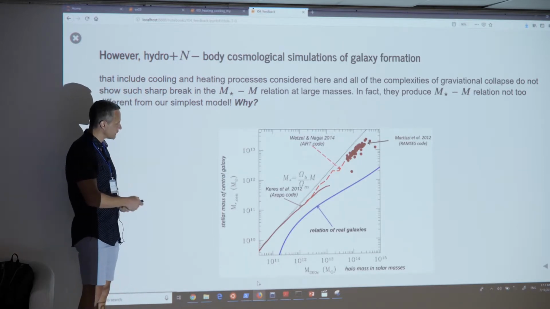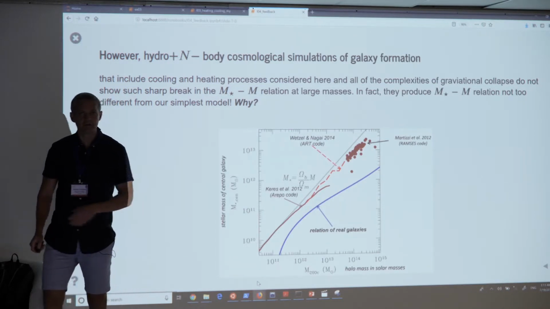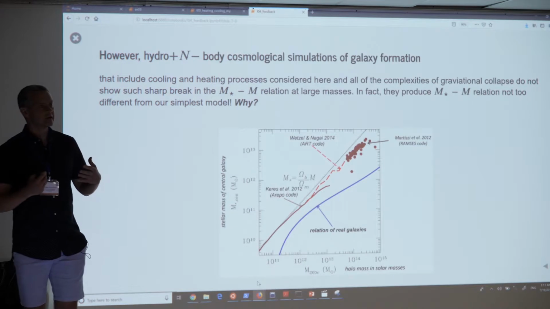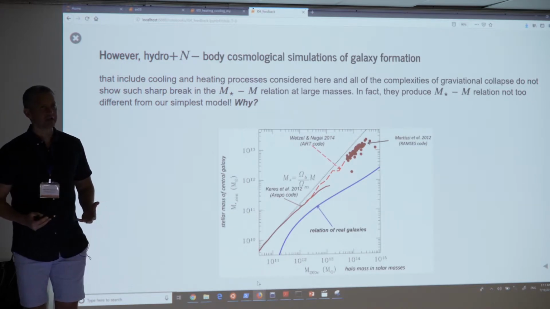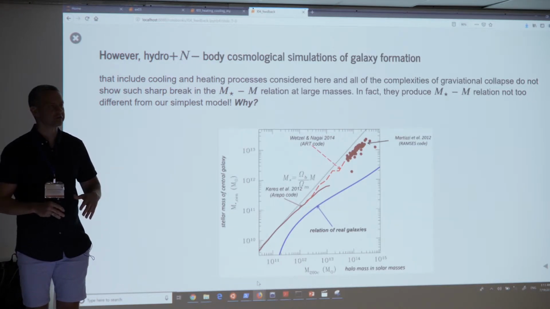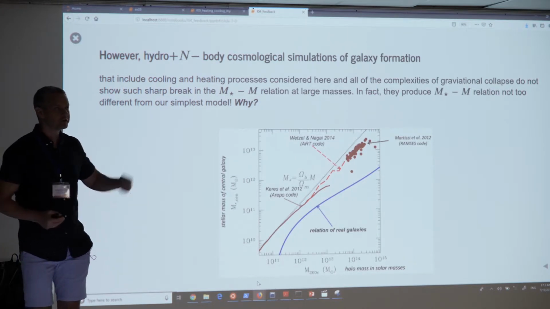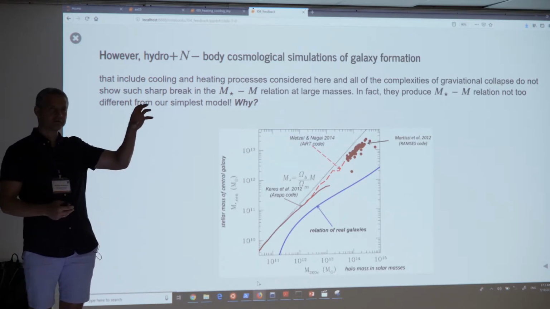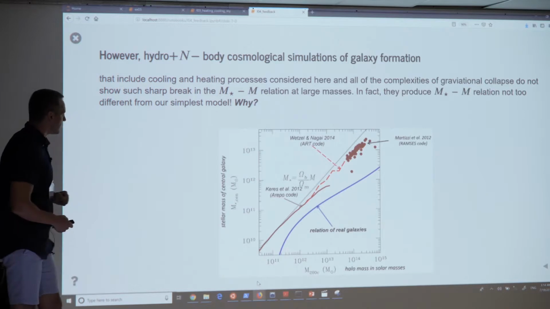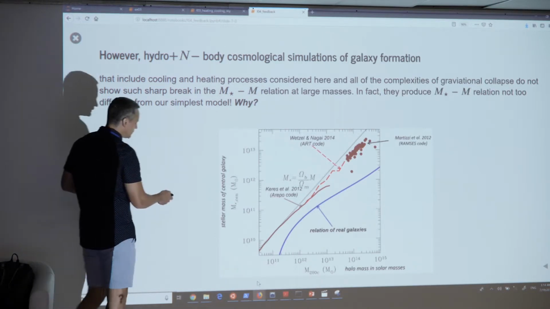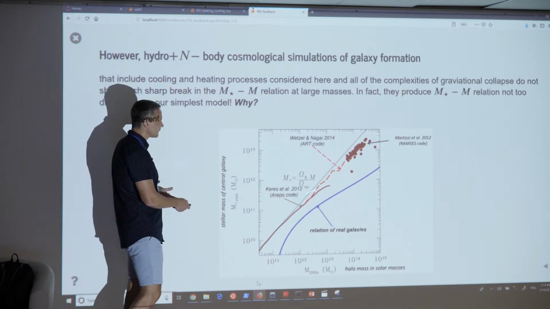You can see that all the simulations are relatively recent, 10 to 12, 10 to 14, 10 to 12. So just 6-7 years ago, and this was a source of great anguish that after running these complicated simulations, we're getting something that's not that different from the model, which includes 3 differential equations, right? And also why we're not seeing this sharp mass scale.